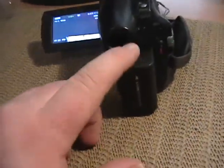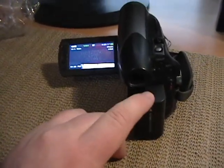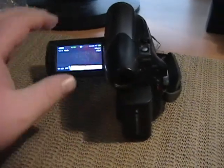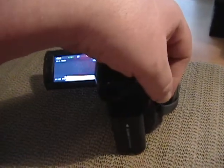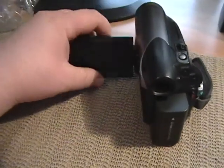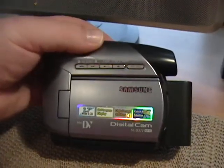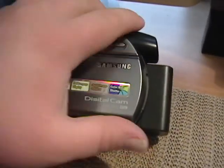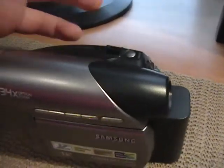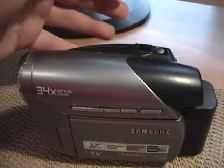I am going to go ahead and charge it now just to make sure it is fully charged — that's very important. Whenever you get a new battery, you want to go ahead and not use it until it's fully charged. It's not as important anymore with lithium-ion batteries, but it's still a good rule of thumb because every once in a while you'll run into a nickel metal hydride battery, and those can build up a memory, whereas lithium-ion batteries usually don't, especially if they're new. But again, it's just a good rule of thumb — as soon as you get a new battery, fully charge it and then you're good to go.